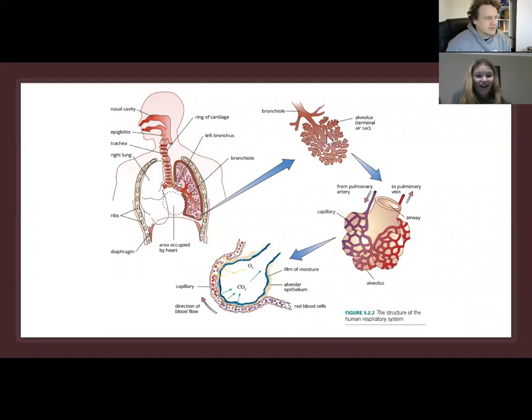And this design maximizes the surface area to volume ratio. And we have the alveolus. And this is where the CO2 is coming back on the red blood cells past the lung. So as it goes past, CO2 is transferred this way, and O2 is transferred through this thin film here.